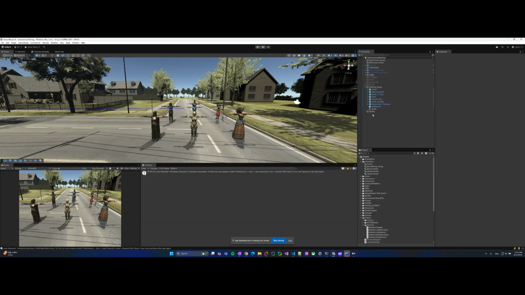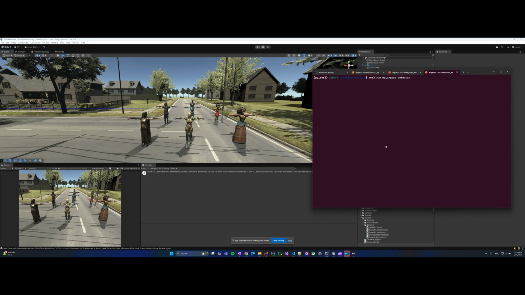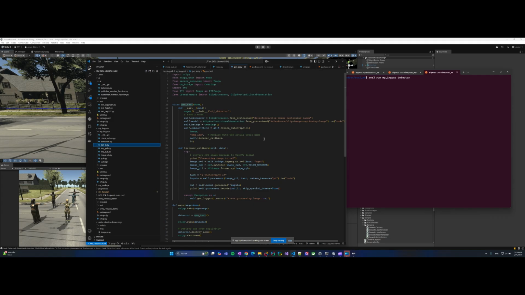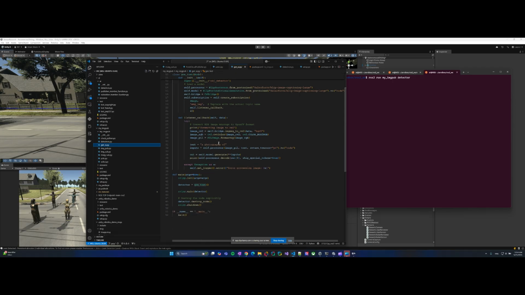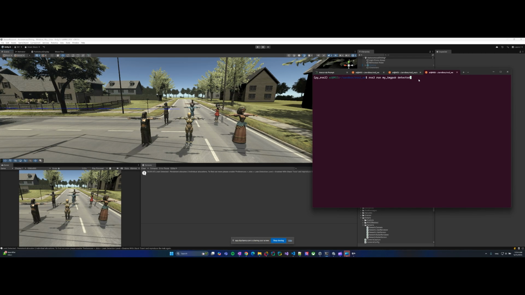When I start, these people will start to dance according to the music, and on the Linux side I'm going to run a generative AI and see what it says about the people who are dancing, what it thinks about dancing people. I call that node generator. All right, let's get started.